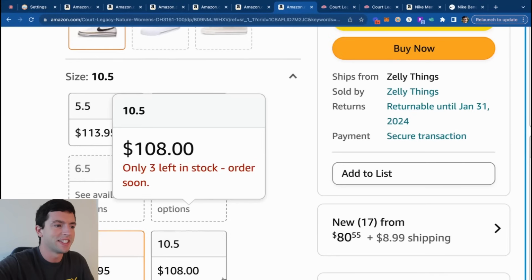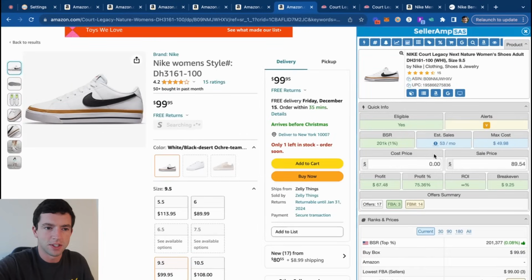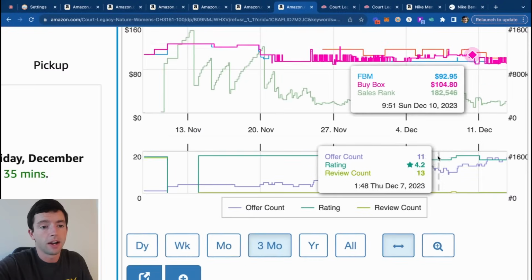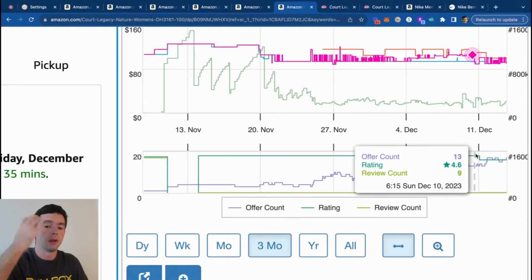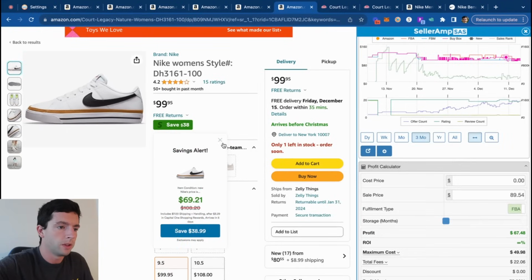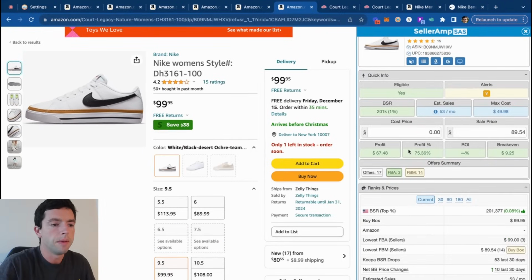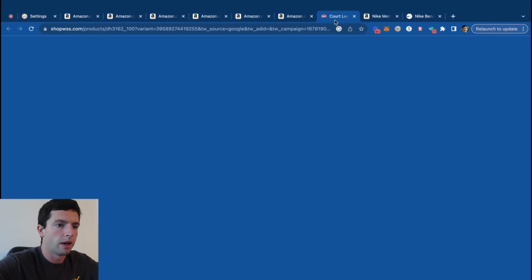Yeah, look at this stuff here. So this is a little bit higher rank here. It's like 201K rank, but it is key 4, right? It's the heart of key 4. We can see this product is selling looking at the Keepa chart, right? We know that this moves as long as we see oscillation in terms of the competition right there. So that's absolutely not bad. And we can see absolutely a winner right there. And that was an example where there were 2 Amazon listings for the same product. And both of them actually ended up having profitable variations, which is absolutely not bad whatsoever.